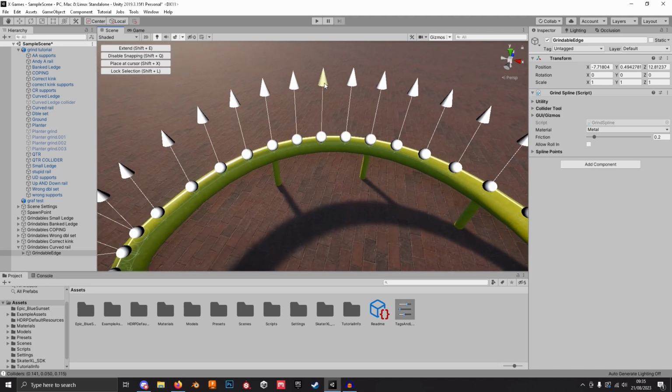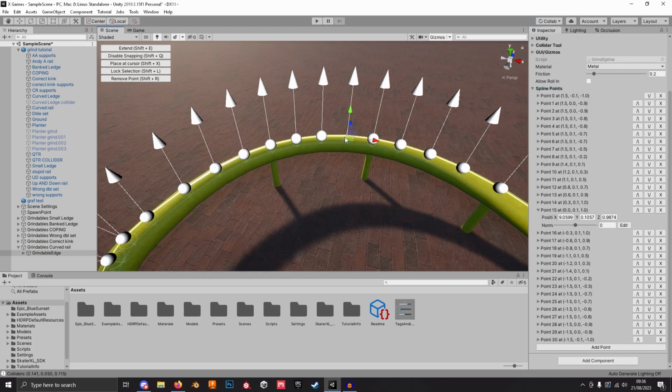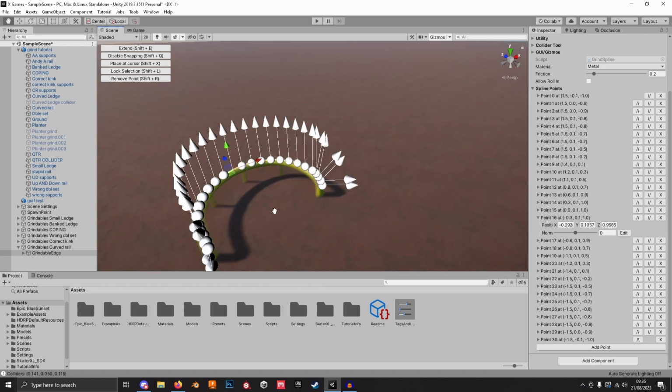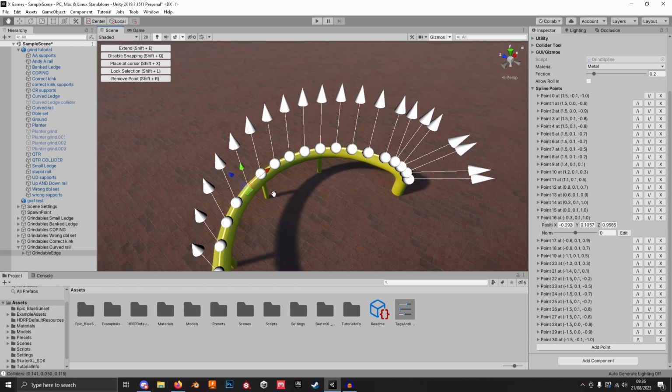These are called normals. And to do that, we're going to select the grindable edge. And if we select spline points, see this lot, we get spline points. And if you select one, you get this adjuster here, which is called a normal. And we can adjust them. A couple of minutes to do, but it's well worth it, and I'll show you when we test this later on. We adjust this angle, you can see we're tipping it in or out. Whichever way this is tipped is the way the skater's going to lean. We want to lean inwards, so let's set this to, yeah, maybe 30. So we've got 30 there.